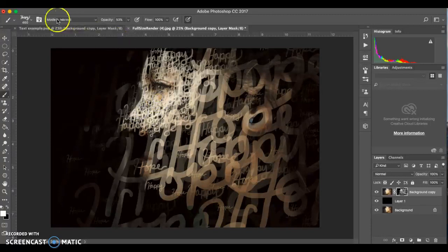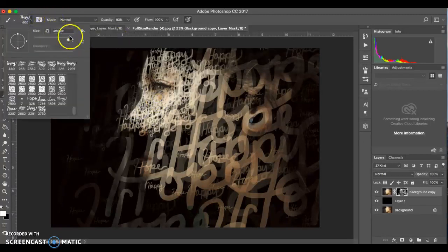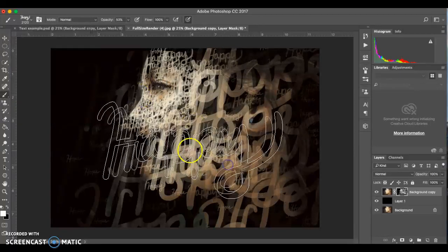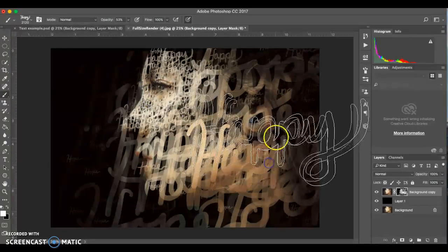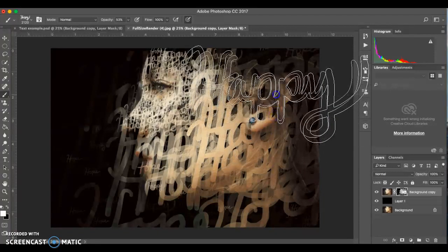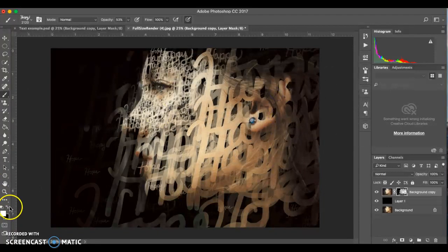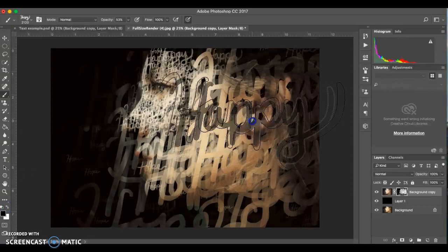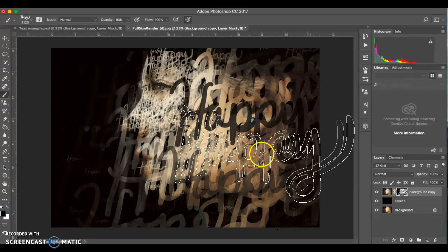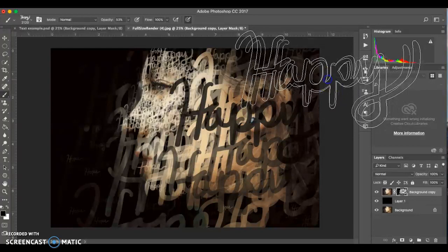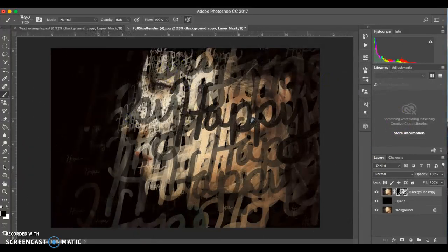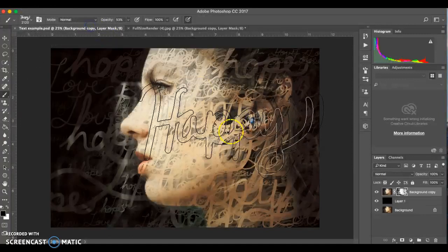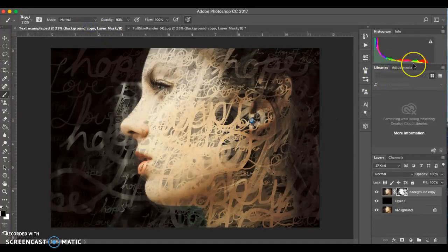I can also again make my brush bigger and just play around with where I'm adding my brush to. Now if for some reason there's an area that is too filled, so if this is kind of covered more than I want, I can go back and use the black with my brush and kind of fade areas as well. So now I'm getting rid of more of the areas with my brush. So again, just kind of play around with the placement of everything until you have an image that you're happy with and has a nice effect of what you're going for.